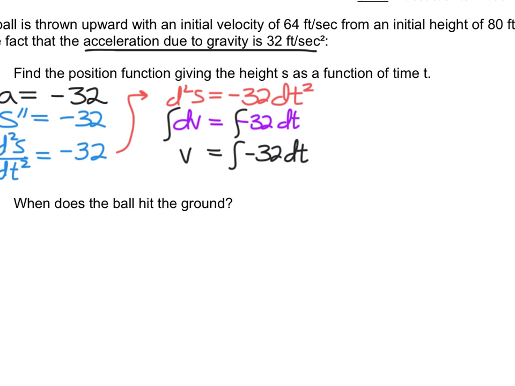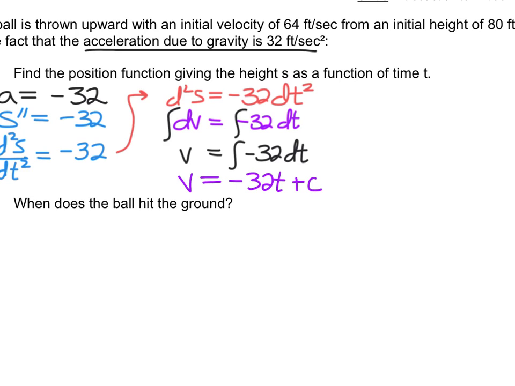Now, I know I went over this, but just to address the integral of dv again, remember there's an assumed 1. The antiderivative of 1 would normally be x, but because our variable here is v, it becomes v. It's all going to have a plus c involved, so we save that for the last step. For now, we leave it c-less. So velocity would be equal to the antiderivative of negative 32, which is negative 32t. Now we can include the plus c.